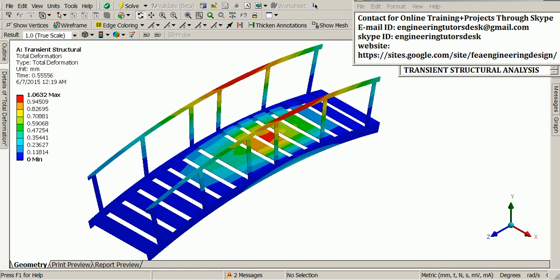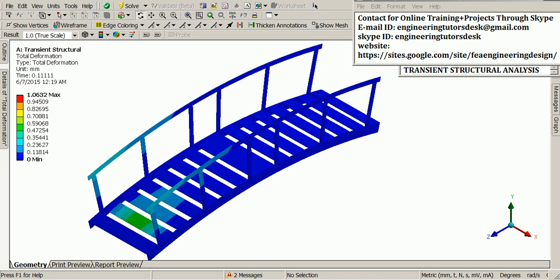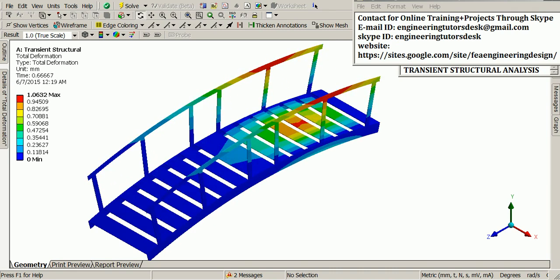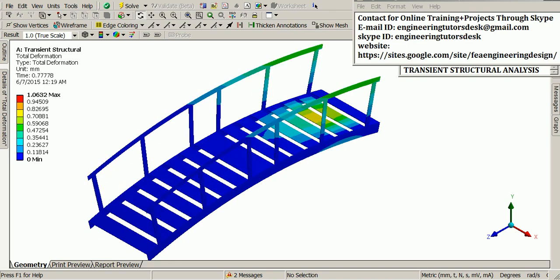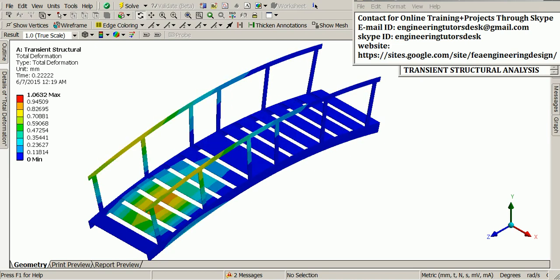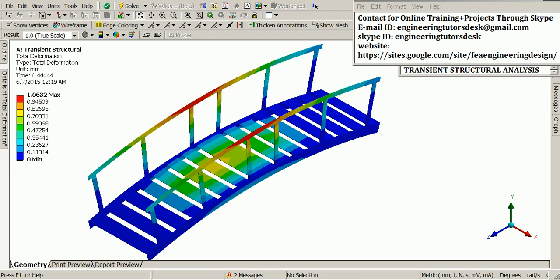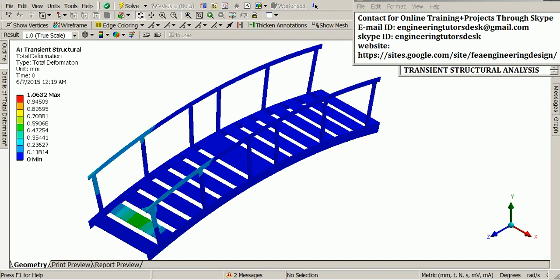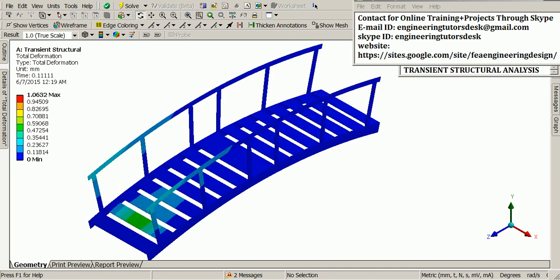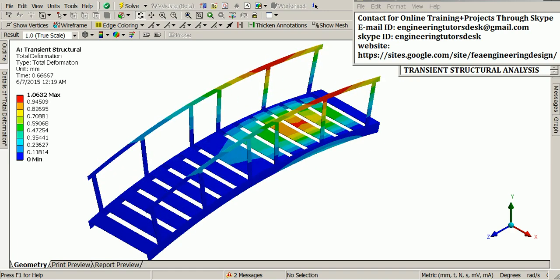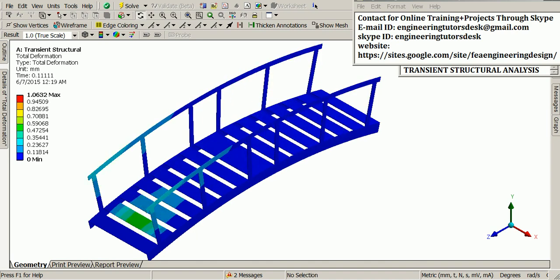The bridge is fixed on both the ends, and a person is walking on the bridge from one end to the other end. The objective of this analysis is to capture the behavior of the structure, the deformation happening, and the von Mises stress that comes on the structure when a person will walk or run from one end to the other end of this gangway structure or a bridge.